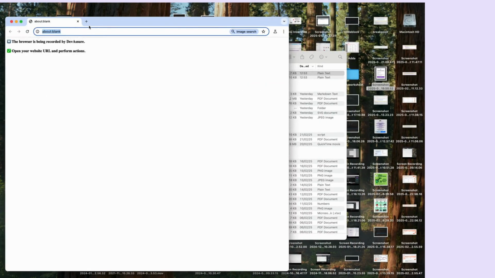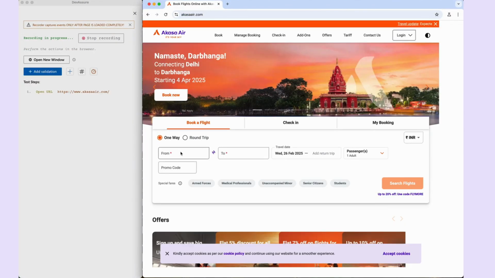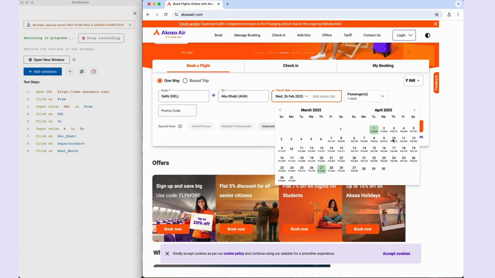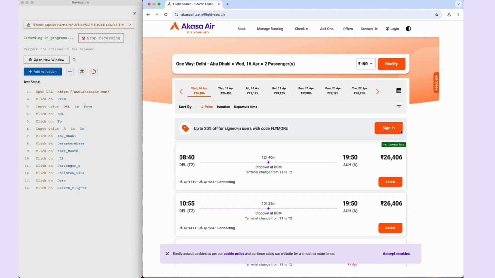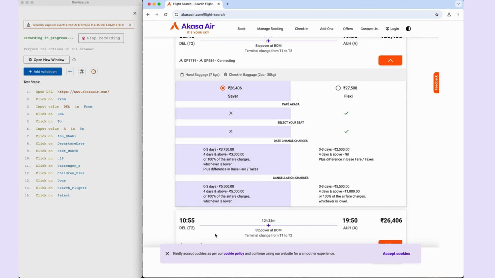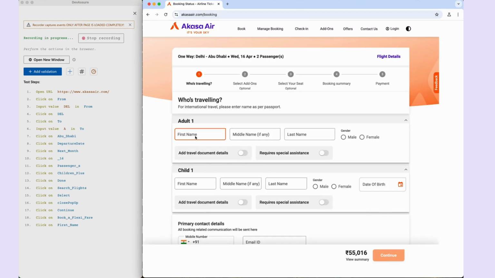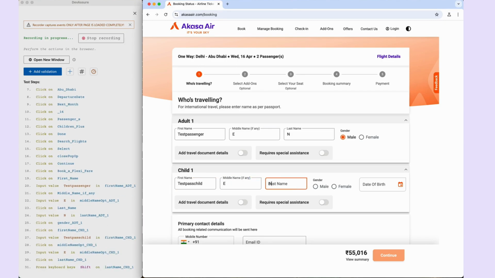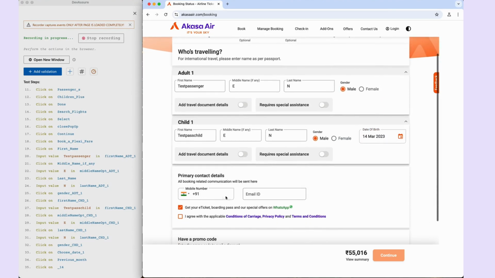Let's start recording the test steps using DevAssure's intelligent recorder. The record and playback feature empowers users to effortlessly capture and replay test scenarios for web applications. It simply captures your actions and generates executable test scripts. As you can see, DevAssure is recording every step, clicks, text inputs, and selections, creating a precise script for the test steps. This is a direct record and playback approach, requiring no coding expertise.